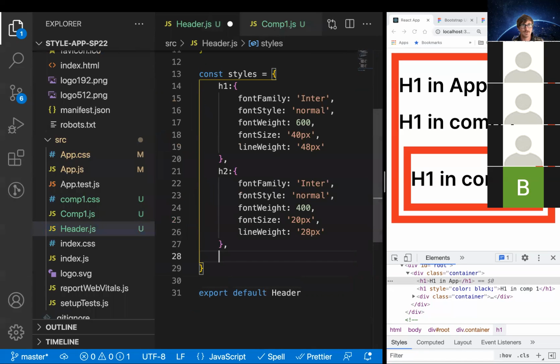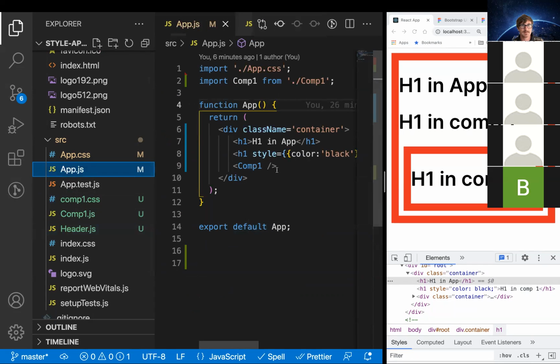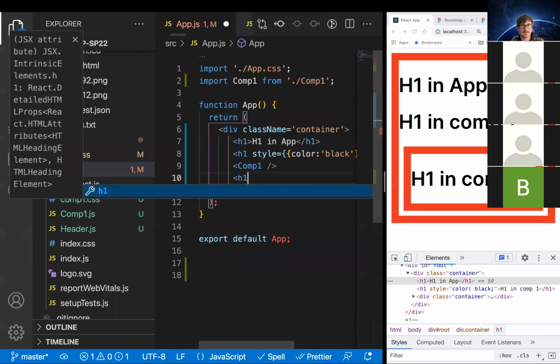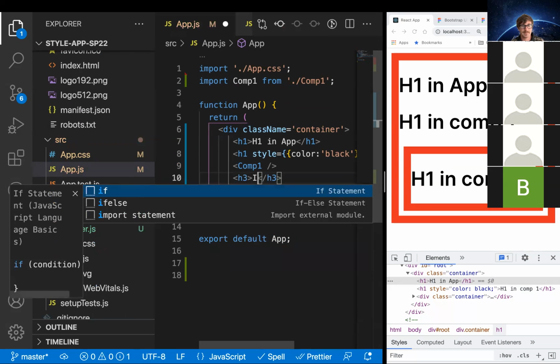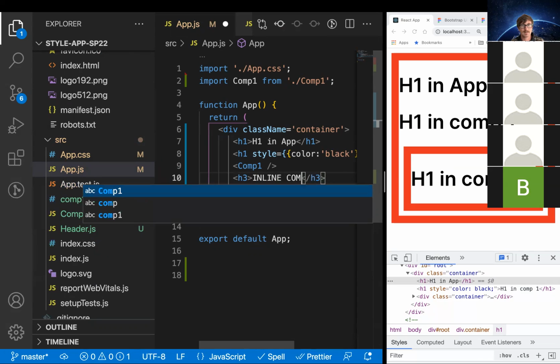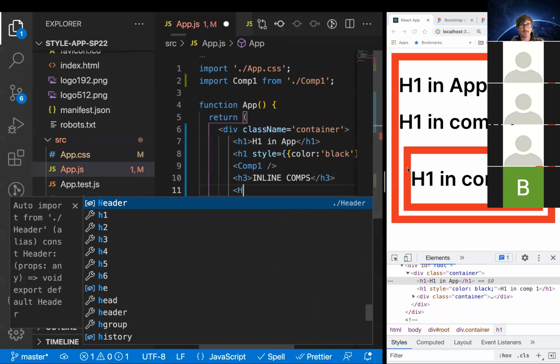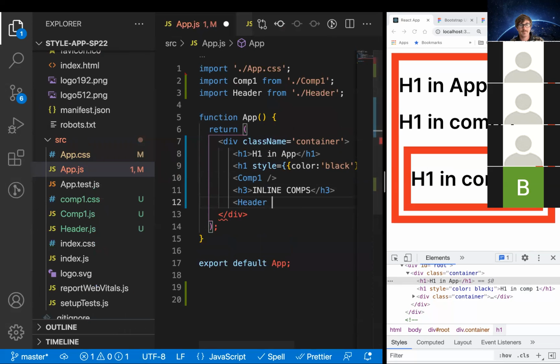And let's go to my app.js. I'll just do an H3, inline. So let's grab that header component. I have a text prop, I believe.